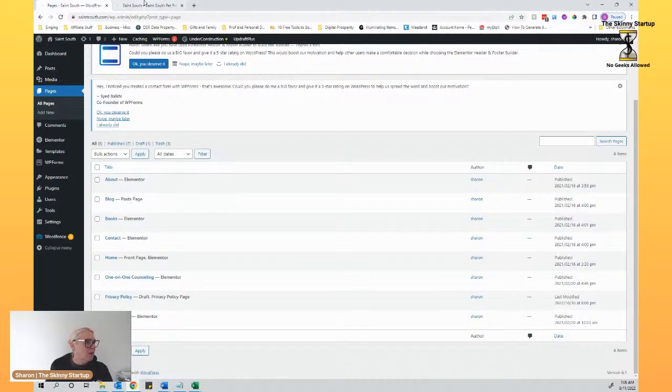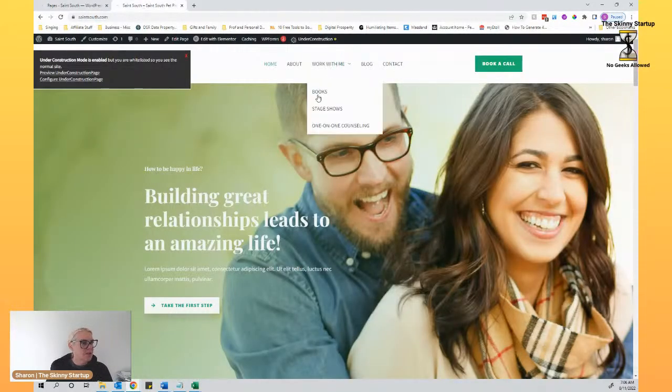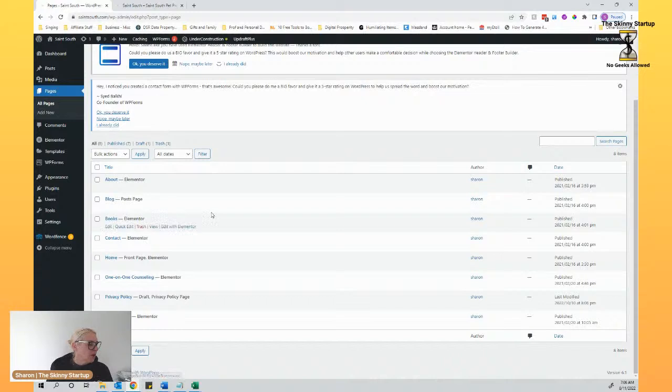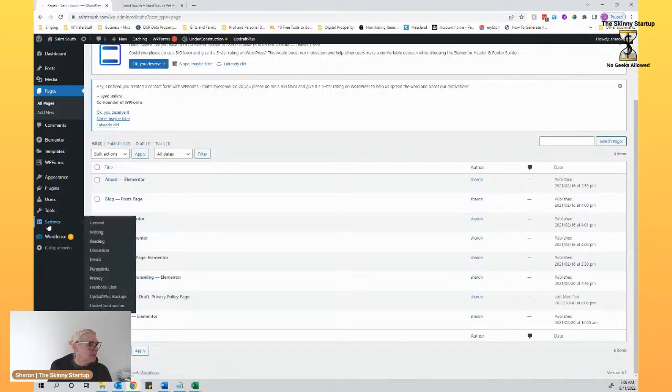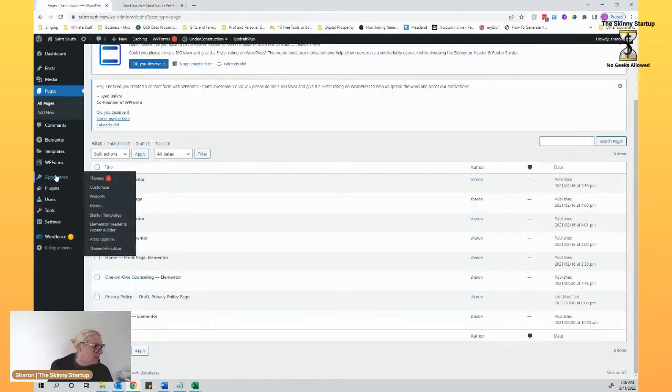So you may not offer all those services. This is where you can go and configure and change up this menu. If you're never going to be selling books, you can just trash here and remove that completely. It does mean that if you make any changes here to removing any of these, you just need to go into the settings, appearance and menus.